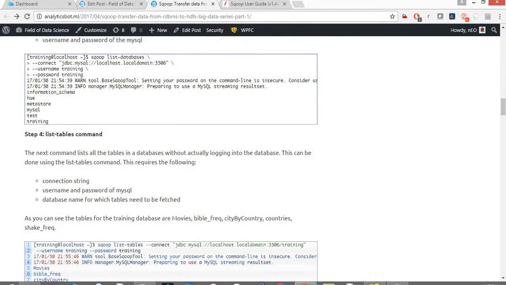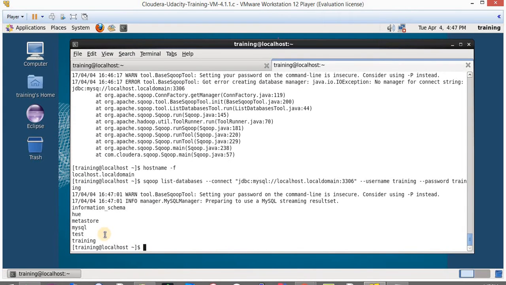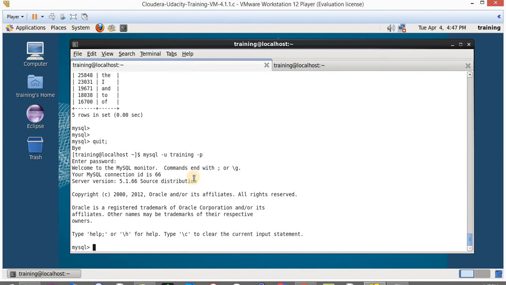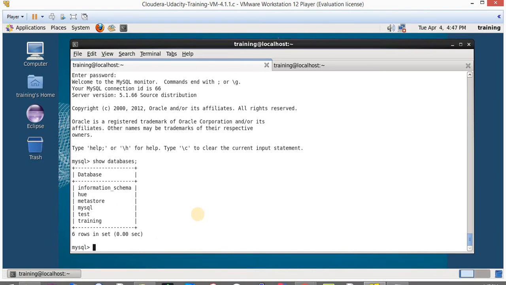Now the next step is listing all the tables for a particular database. Without going into MySQL, we can actually list all the tables. But before that, let's confirm whether the databases it listed to us are actually correct. I have another terminal open, and I'll ask MySQL to show all the databases using the show databases; command.